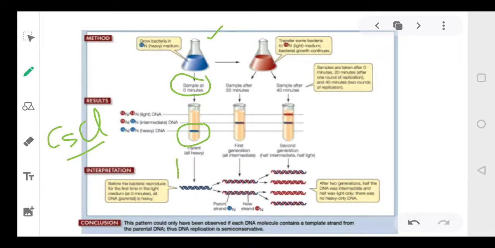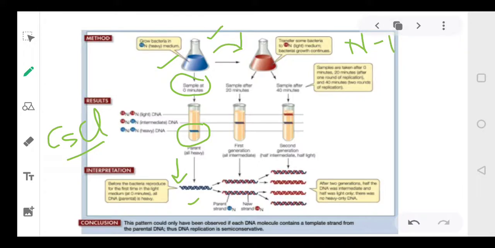So we are indicating this DNA with blue, completely blue. Blue DNA means it is having the N15. Okay, it is having the N15. We can match with the color of the solution. Here it is blue. So the DNA is completely blue. Okay. Then these bacteria were shifted to a solution which has N14.